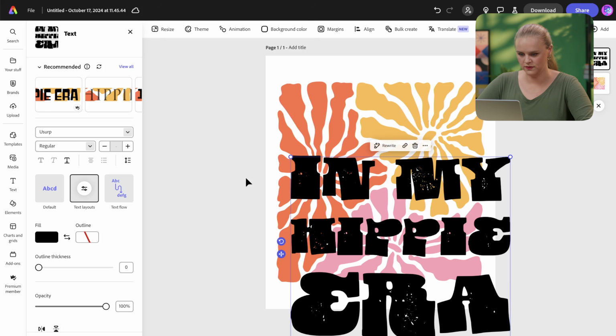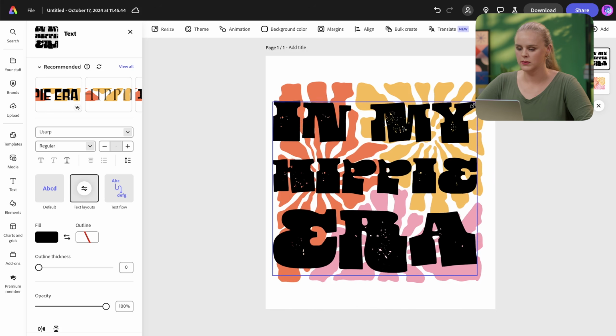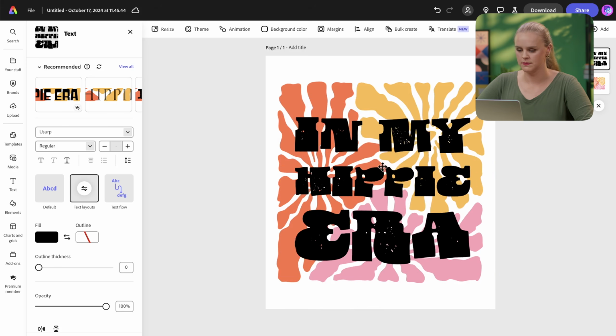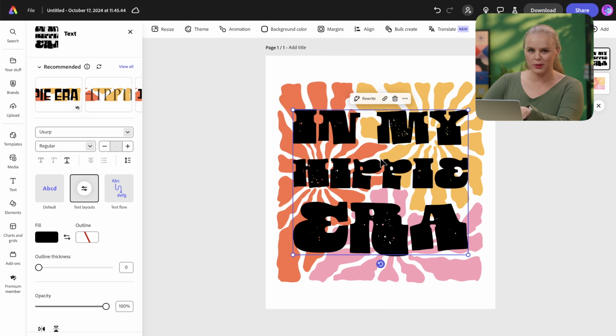So let's just move this up now to fit our floral design. We'll make it a little bit smaller and we can center that. Okay, now the black text, it's readable, it looks okay, but I think we can make it even better. So we're gonna change the colors here. Now, I'm gonna make each word a different color so it kind of pops against this colorful floral background. But I'm gonna use colors from the background so it kind of all matches those elements.